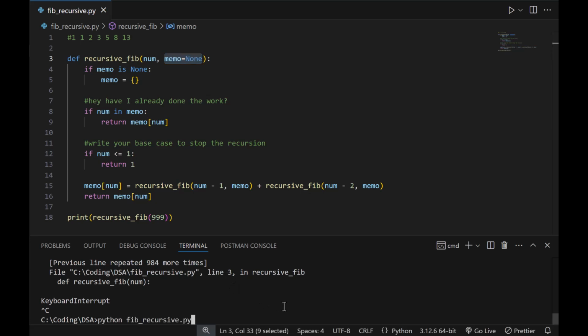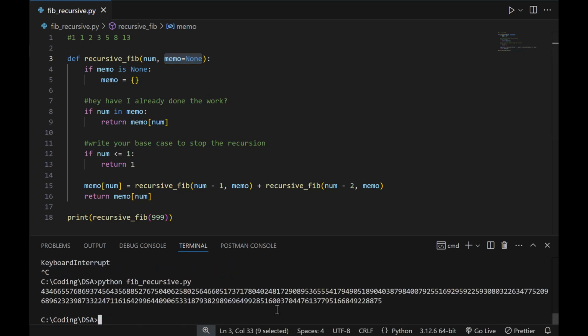Let's see if that made anything any better. Much faster, eh? I mean, the difference is night and day, right? Before, I literally left it hanging from the previous part of the video just to see how long it would take, and it still didn't finish. When we do memoization, as you can see, we get this ridiculously large number. I don't even know what this number is. Don't get me wrong, I wouldn't even know what to call this, but we were able to calculate this huge number in like a blink of an eye.